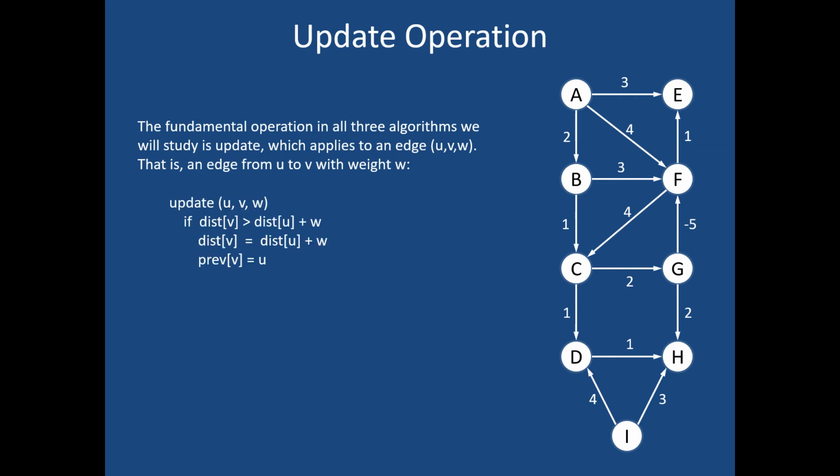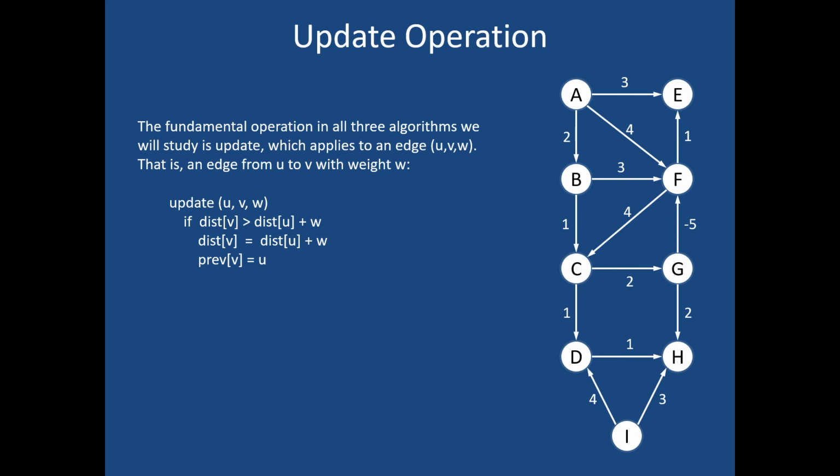And so this is the update operation. You run update on an edge. So to update the edge from U to V that has weight W, what you do is you look at your distance array and you see whether the distance to V that's currently recorded in the distance array is greater than the distance to U plus W. Imagine the distance array and the previous array have the shortest known paths to each vertex, just like breadth first search did. Initially, there will be no paths known, and when we're done, perfect paths will be known. But at any time in the middle, you're going to have your current best guess. So if the distance to V is greater than the distance to U plus W, we do something.